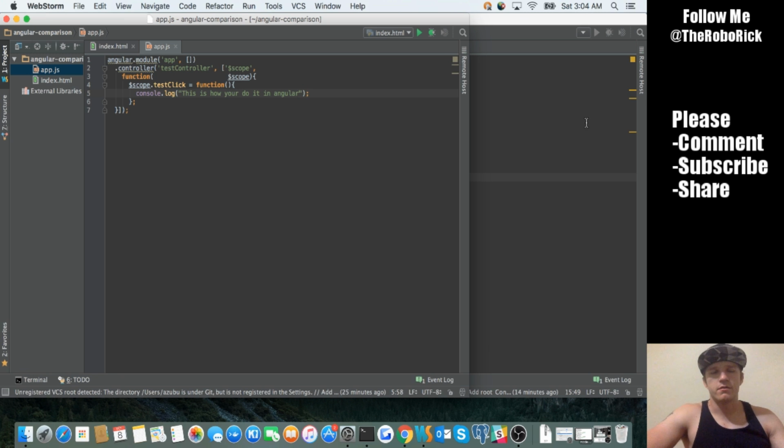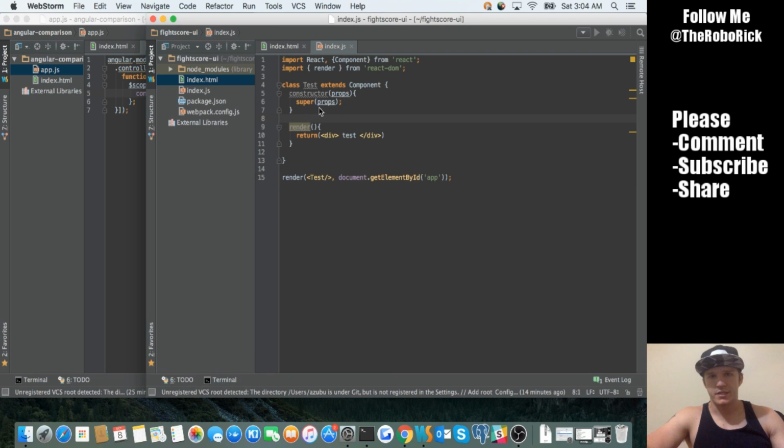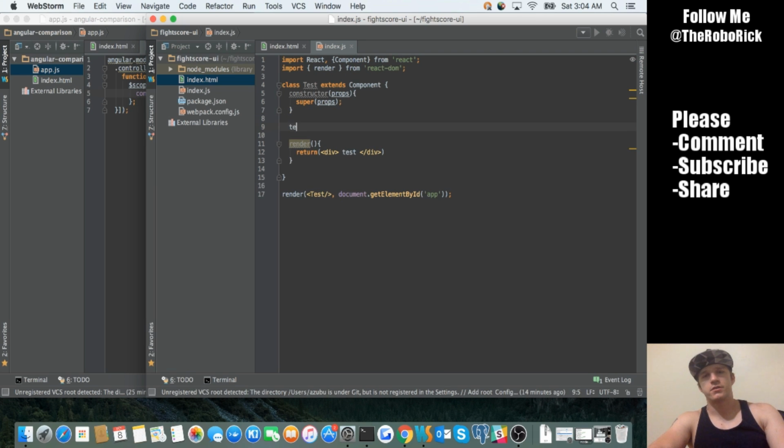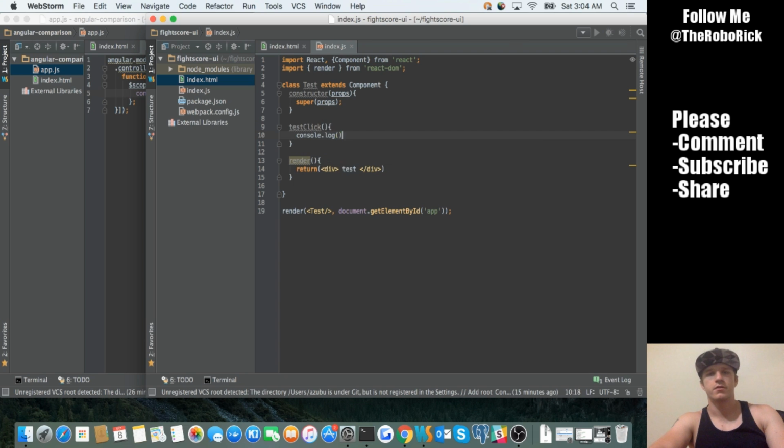And then in our React side of our code, how we would do this is simply, if we want to make a test click function, all we're going to do is create test click right here. It doesn't take any arguments. And then I would just do console.log, and I'm going to put this is React.